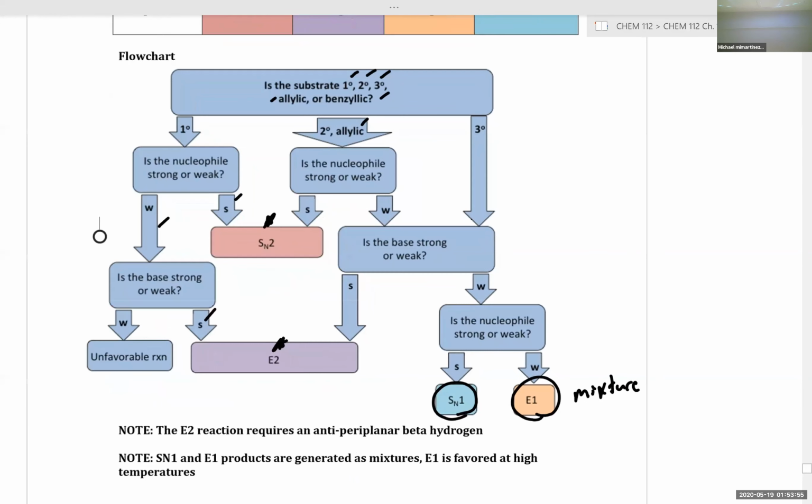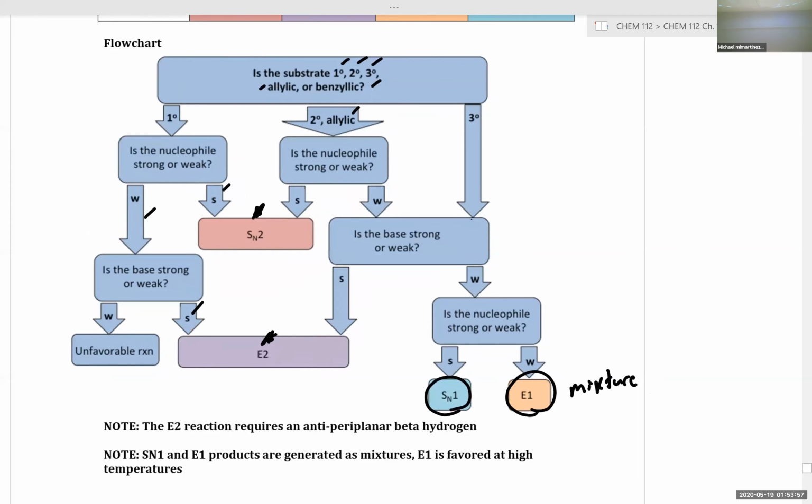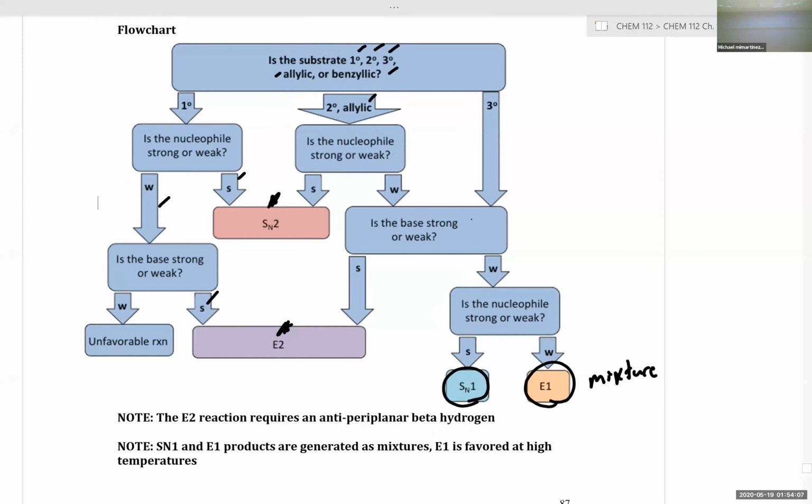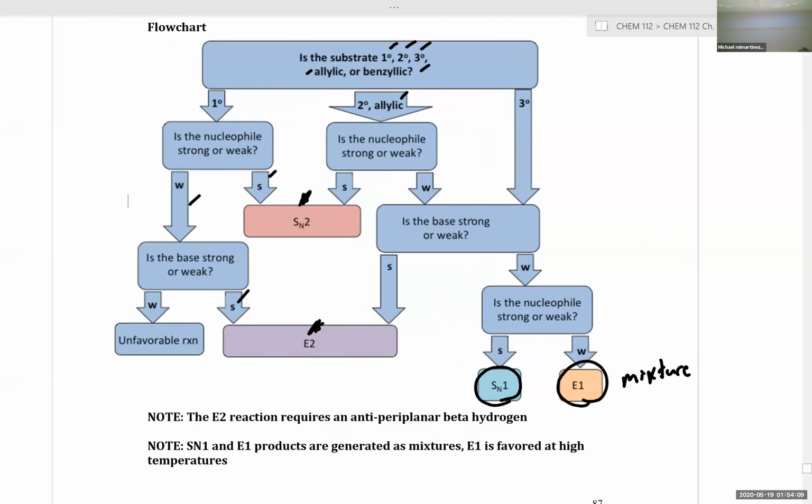Note, these tables only give you a tool to predict the mechanistic pathway that a reaction will go through. This table does not provide you any information on the intricacies of an SN1, SN2, E1, or E2 reaction. So you need to remember all of the geometric constraints and all of the mechanistic details of these reactions for the exam as well. Does that make sense to everyone? Do these tables make sense?